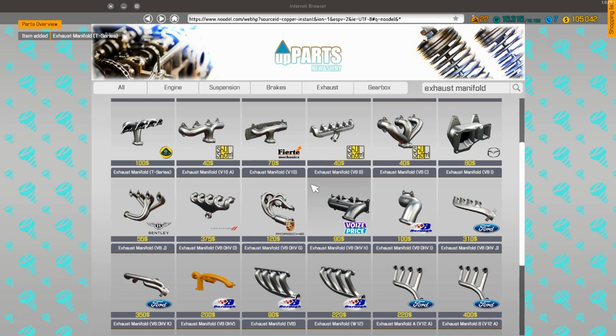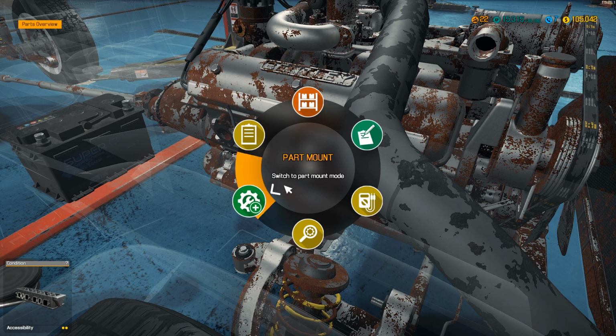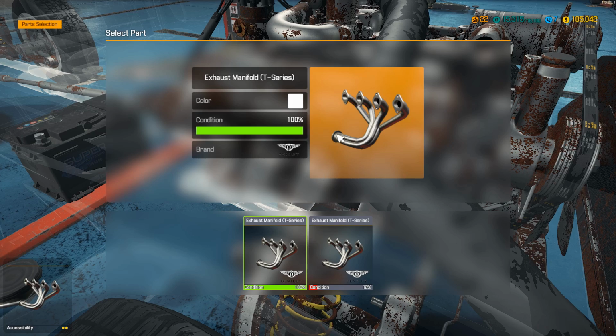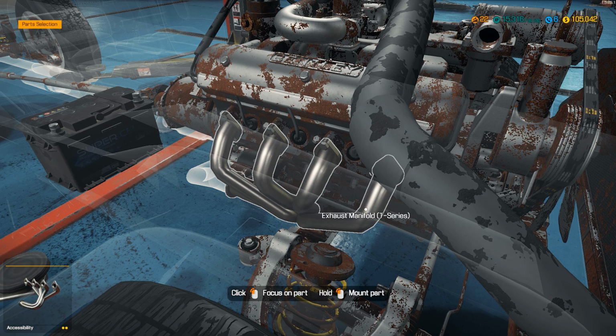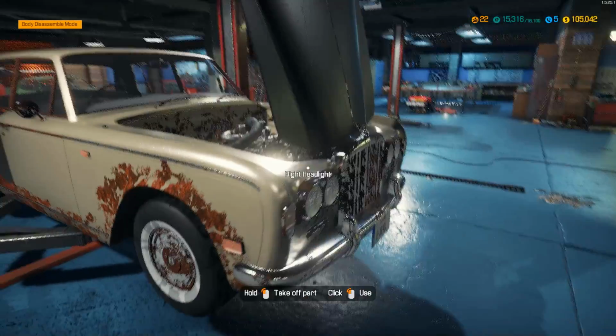Now what you can do is exit and go back to your car. Now you will right click and say part mount. You'll see it is grayed out here for you. So you'll hold your left mouse button in and you can select the new part that you have just bought. Once you have done that, you can start putting your screws back in. And there we go, we have the exhaust manifold set up and ready to install. If you push escape, it takes you out and you can then walk around your car again.